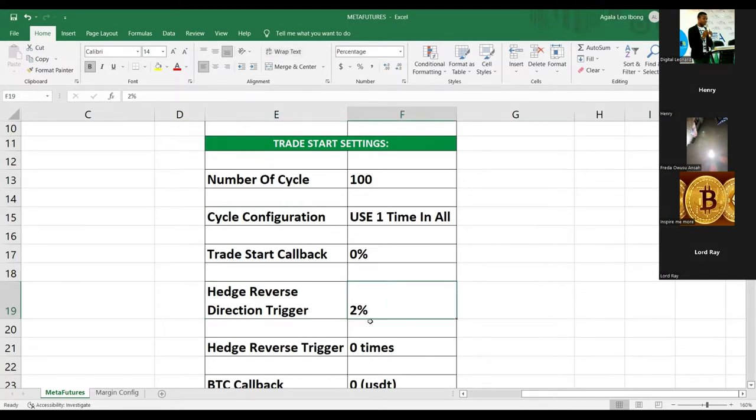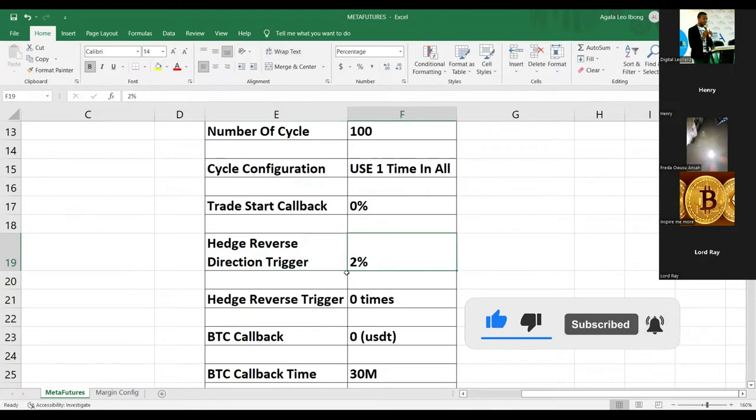The edge reverse direction trigger means that, let's say the market is going against you, this 2% on the board will give you 10% ROE. If the market is going against you by that 10%, what you are simply saying is that you want the board to open another trade in the opposite direction, okay? So meaning that while this other one is in loss, the one you just opened now can be making you profit, all right? And in this case, when the market starts reversing back, you can close this one that is in profit and wait for this other one to equally cover up and the rest, okay? So this is what the edge trigger is all about.